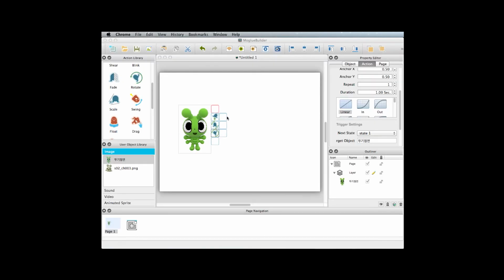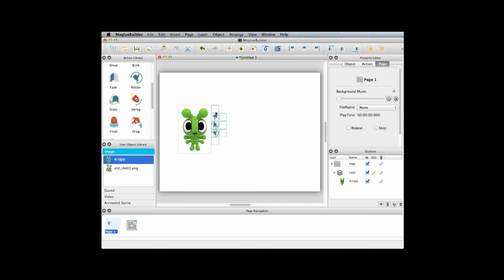So now I go back to my builder, and now let's talk about this red box right here, which is called the global state. This will trigger whatever action is inside to happen, no matter what state the image is currently in. So even if it's currently in state 2, the global state will always happen. So this means if I set it to the same trigger, whenever I touch down, it'll either jump and do whatever is in this global state, waddle, or rotate.